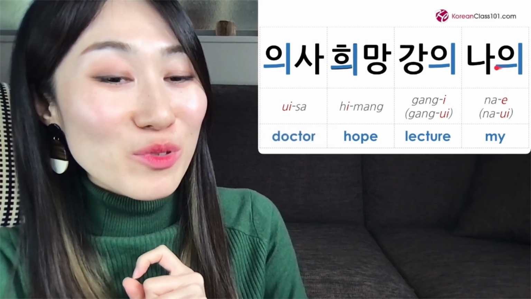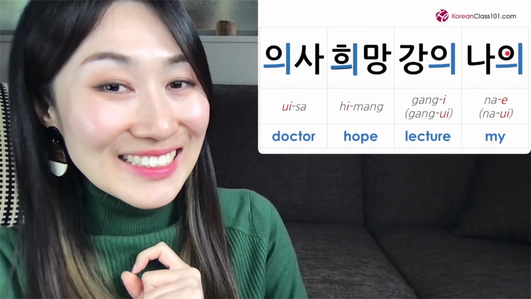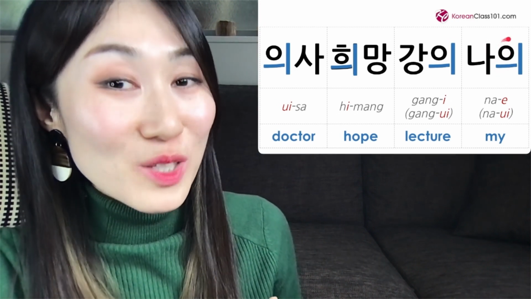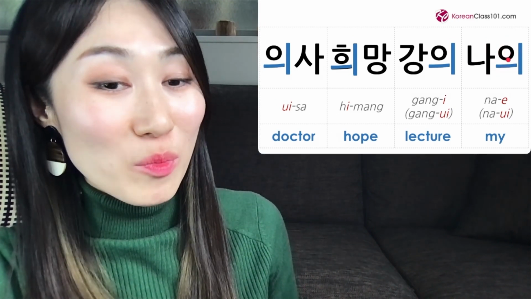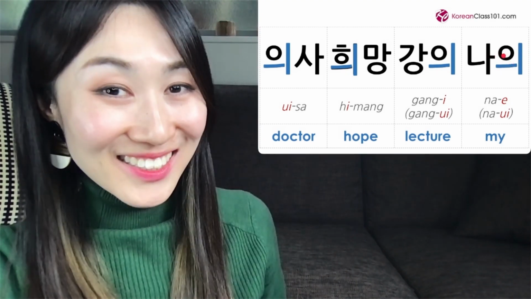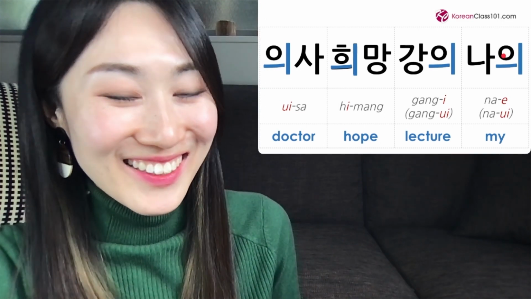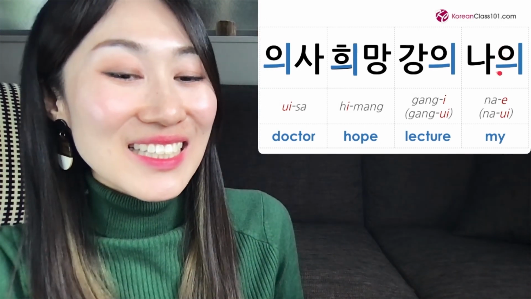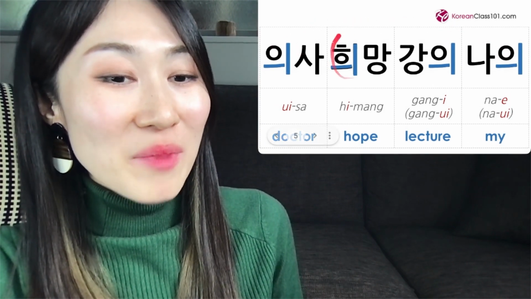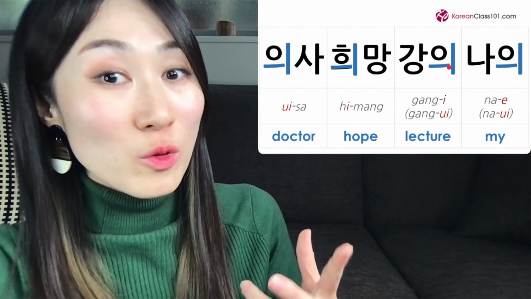Both of them are correct. But again, 강의 is more common. Okay, then how can I pronounce this? It's 나의. So it's in the middle of the syllable, right? Middle of the syllable. So I need to pronounce it like 나이, right? I'm sorry, but nope. This 의 is different. Here, this 의사, 희망, 강의 is just part of the word. It's just one syllable of the word.